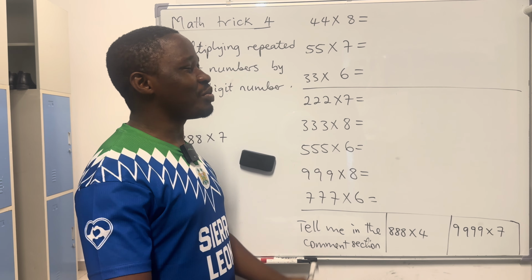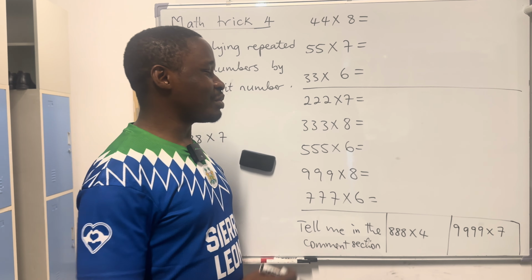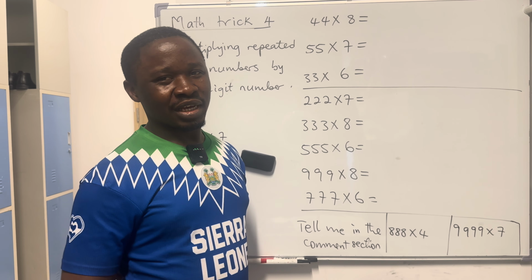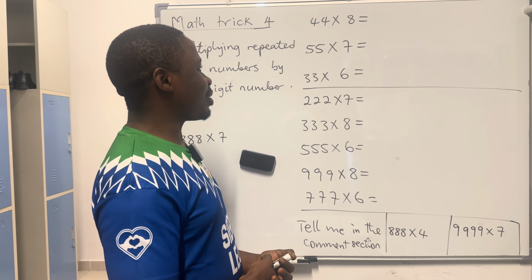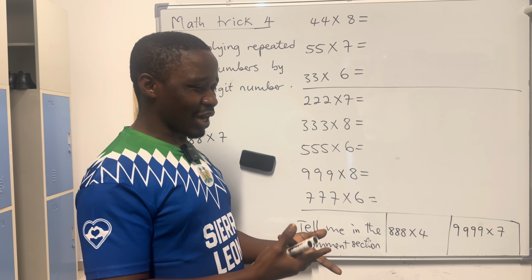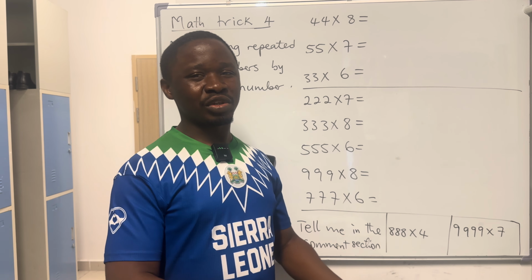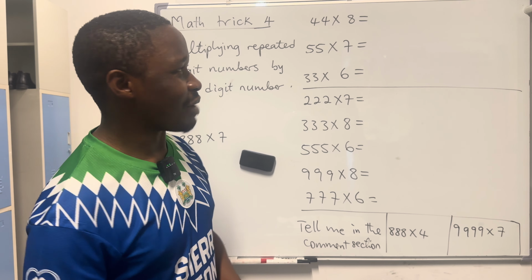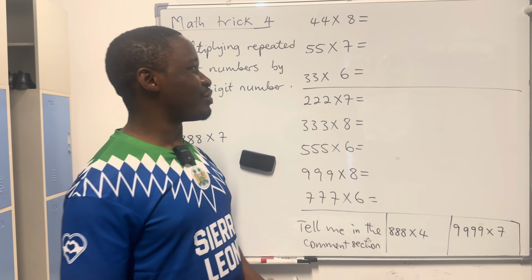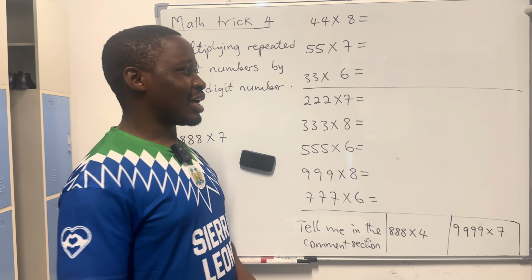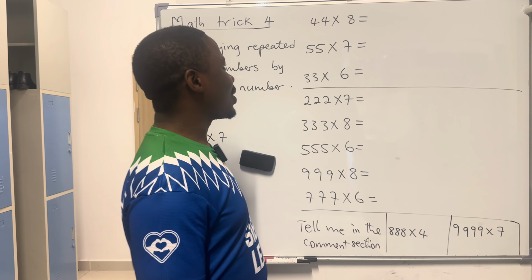Some people might say, well, why am I even thinking of all this? Because it wastes my time. Let me tell you, when I was in high school and I used to learn all these things, sometimes when you are using a calculator, you may enter something differently, unknown to you, because of the pressure of the exam. So what I used to do is, if I say 5 times 6 is 30 or 8 times 7 is 56, I would also do it physically to see if I don't make any mistakes. Sometimes it happens. All right, let's see what we do.